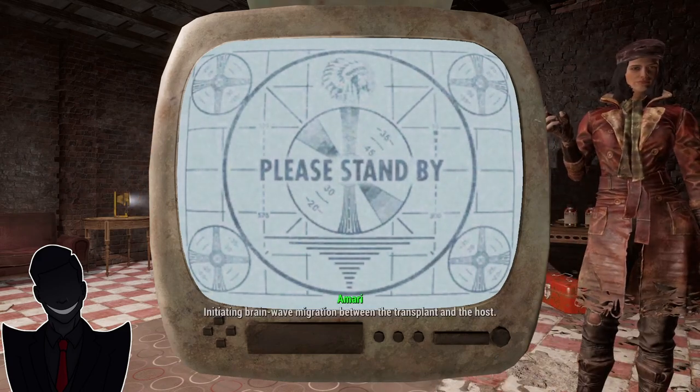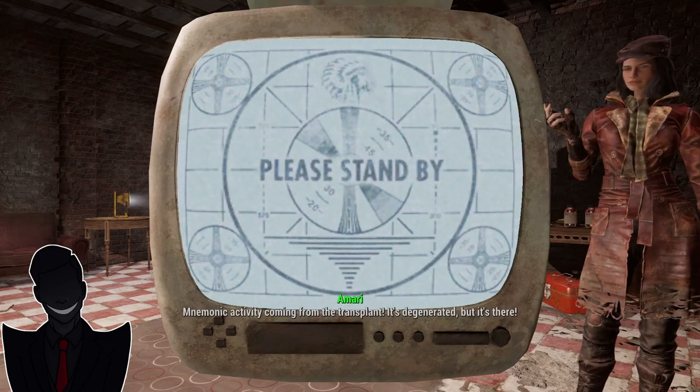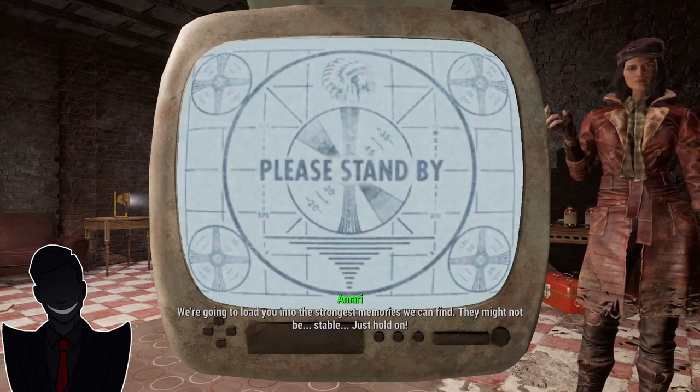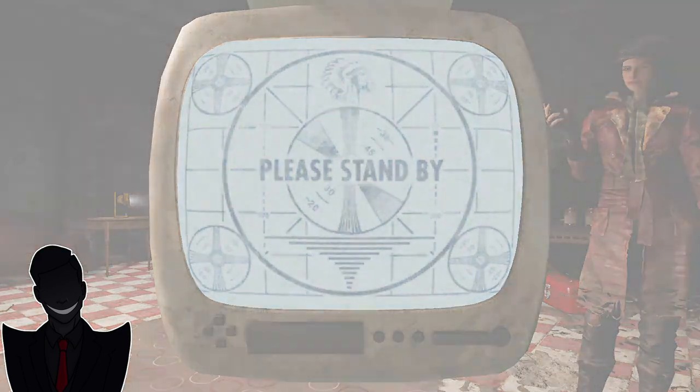Initiating brainwave migration between the transplant and the host. Mnemonic activity coming from the transplant. It's degenerated, but it's there. We're going to load you into the strongest memories we can find. They might not be stable. Just hold on. Okay.